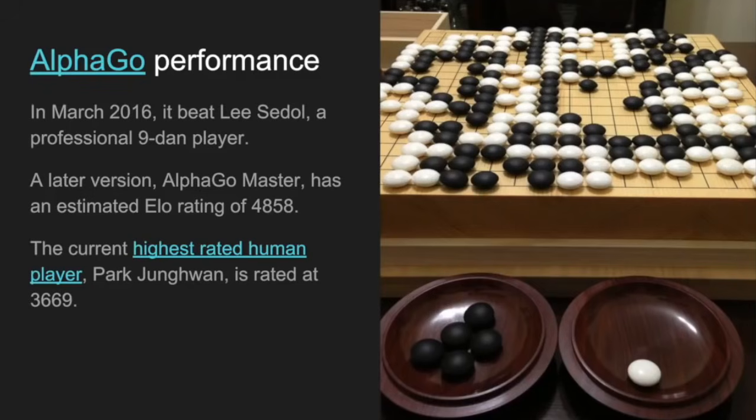Now, compare that to Go, also a board game. If you're not familiar with it, there are 19 by 19 grid, and opponents take turns placing white and black stones. The rules are actually in some ways simpler than chess. At each turn, you pick a junction on which to place a stone. Now, the strategy, however, some argue is even more complex and, more importantly, more subtle.